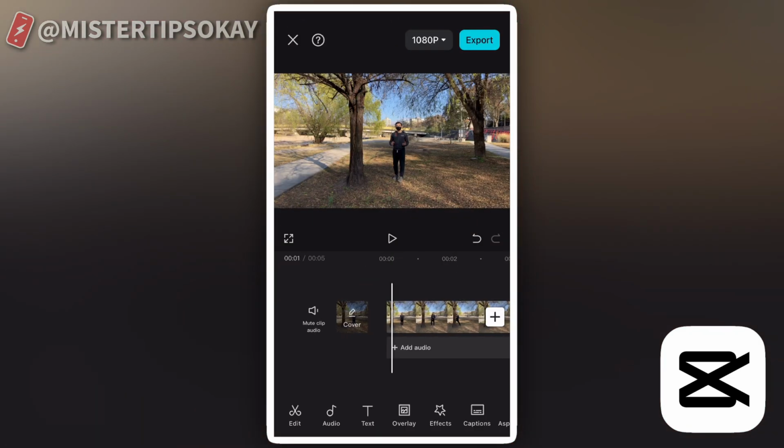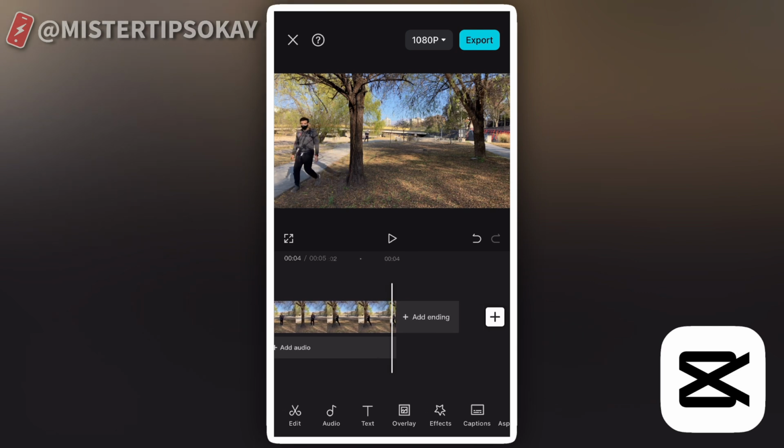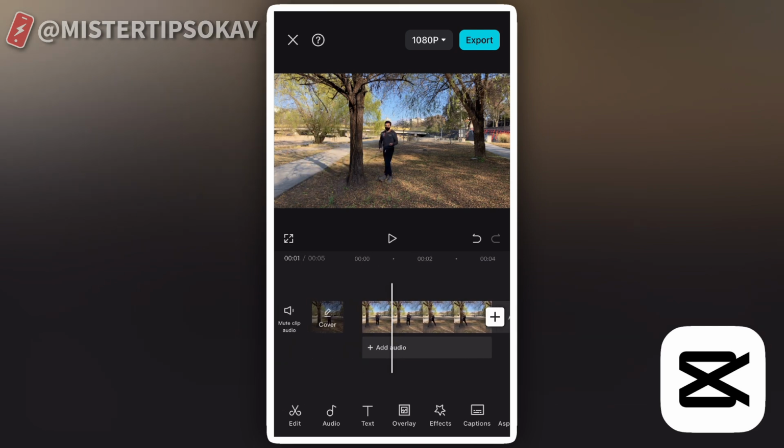Now let's go to this other project. We will create our tree effect. Here I have a video of me walking forward. Obviously this doesn't look impressive because you can still see me. What we're going to do is to make the left side the overlay and the right side will be the bottom clip or background clip. You'll see how this works as we go along.